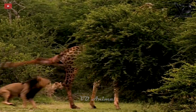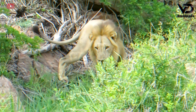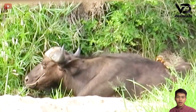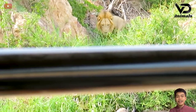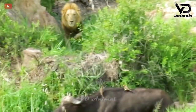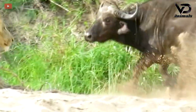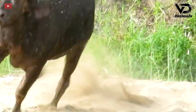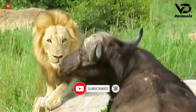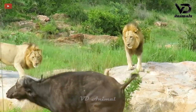The giraffe still stood firm before the ferocious lion's attack. The lion was watching gently as if it had discovered its prey — a wild buffalo resting, unaware of the coming danger. When the wild buffalo reacted, it was too late to escape. It used its strong horns to attack and chase away the lion, but another one came.